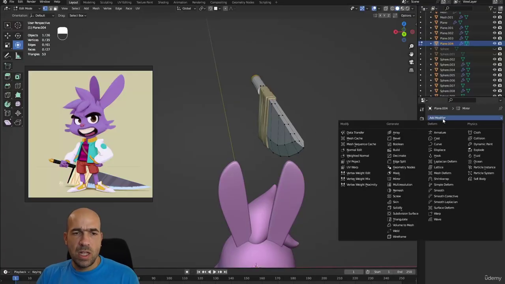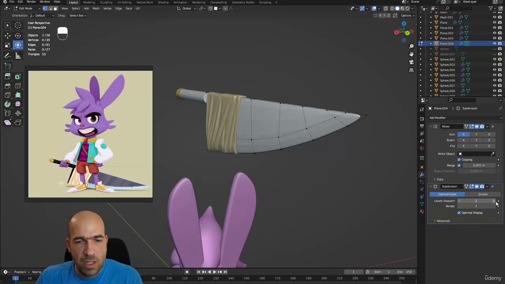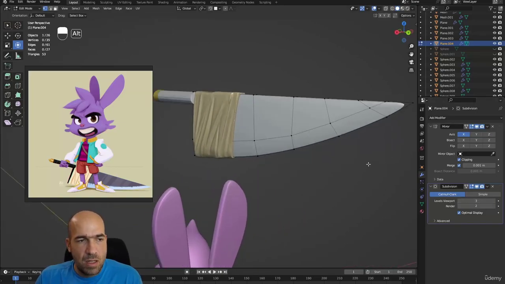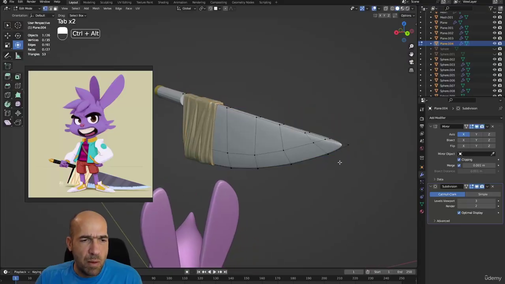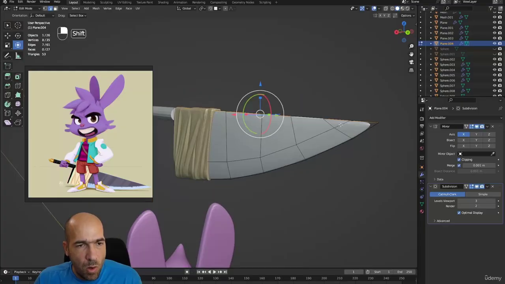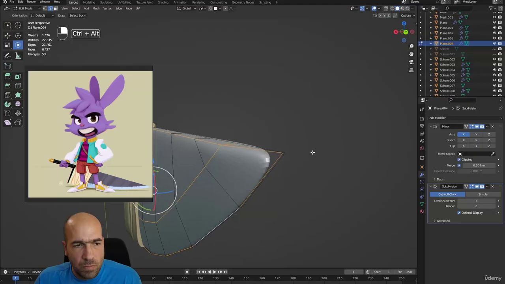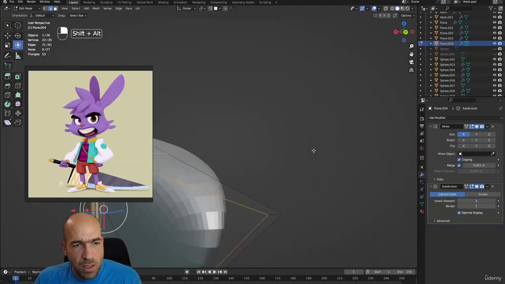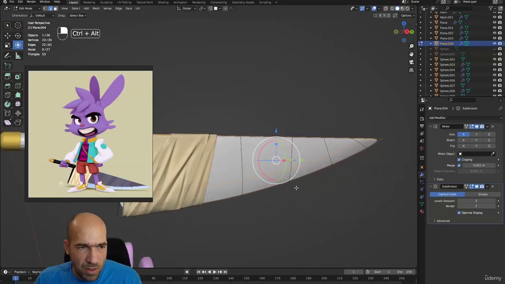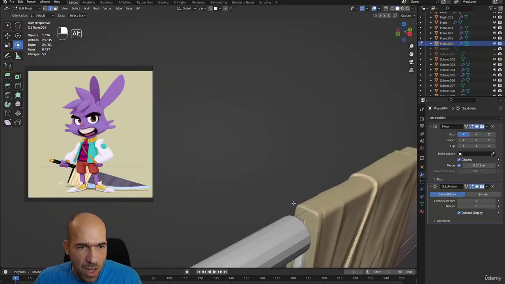So what I will do is add a modifier, subdivision surface as always, and just increase the modifier 3 times, and then I will go to Tab, and we are on that, and press 2 to go to edge select and try to select all the edges that I want to sharpen. And it's very important to select this particular edge at the end in order to sharpen the blade much more. And this also here.